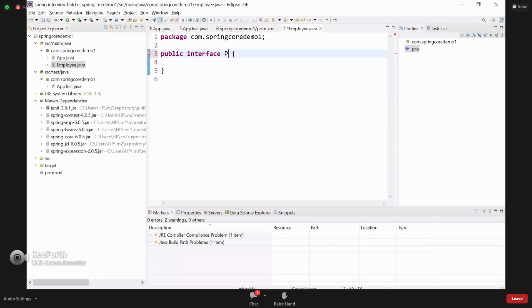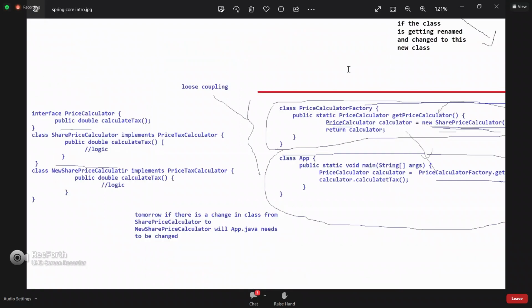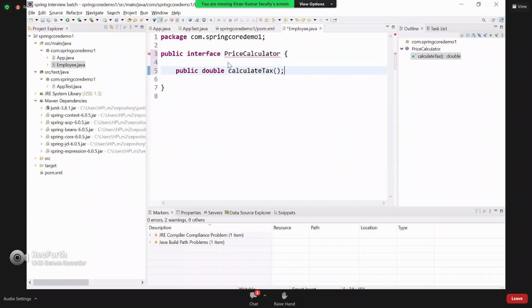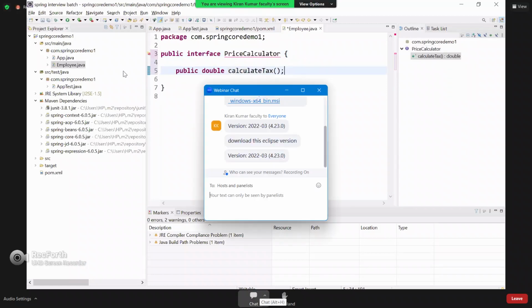And then I'll give a method like public double calculate tax. Okay, this is the public interface.